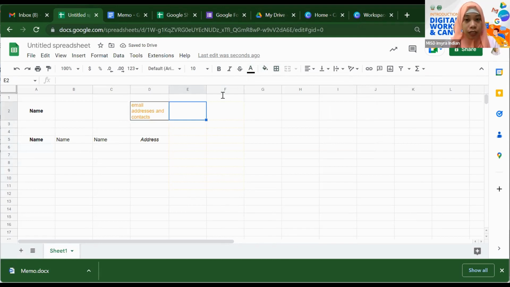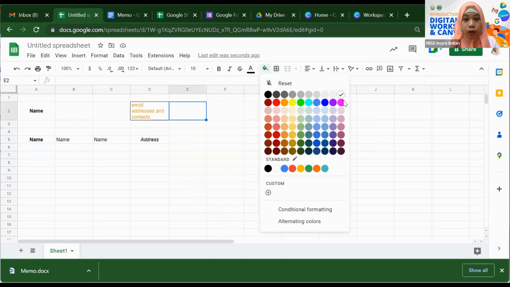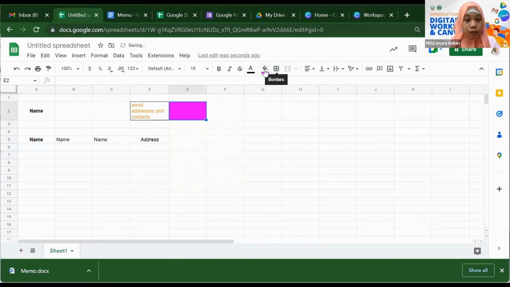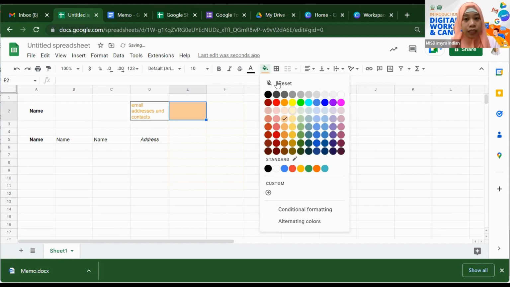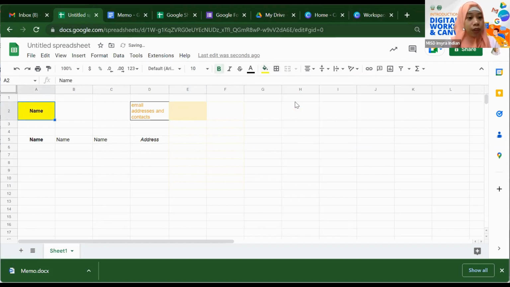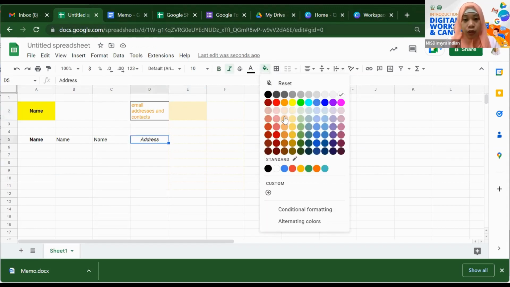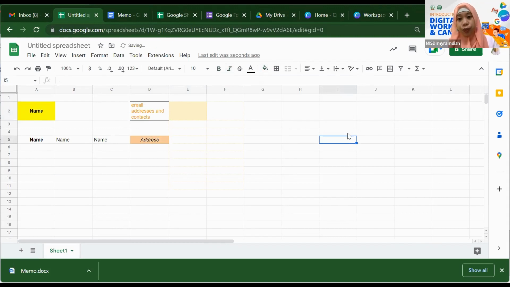For example, click natin ng isang cell, fill color, pili ka lang ng color na gusto mo. So this is very useful kapag gusto natin i-organize yung mga cells natin para madali lang natin ma-identify yung data and information na need natin. Okay, for example, gusto ko yung name, naka-highlight yan siya ng yellow para ma-identify ko yung yellow is your name. Then, change the other font din, yung color niya into other colors and so on.